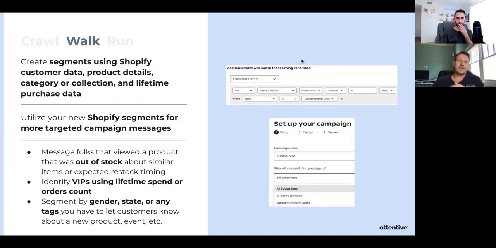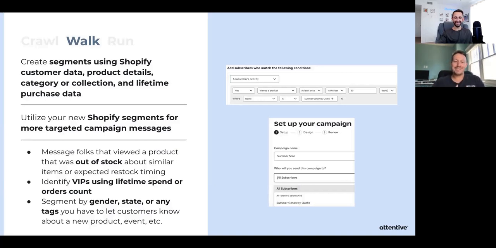Then when we think about walking, if you started in single A, this is like double A, to use that baseball analogy. This is starting to create segments. So we can go in and say, what products are out of stock? Let's make that a segment, and then send them those messages when those products are back in stock. Again, those VIP segments, that's starting to be that double A baseball move. You're starting to throw that fastball on the outside corner and then follow it up with the slider. You just play baseball, so I like that analogy a little bit.